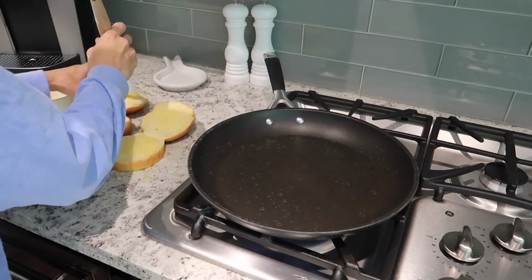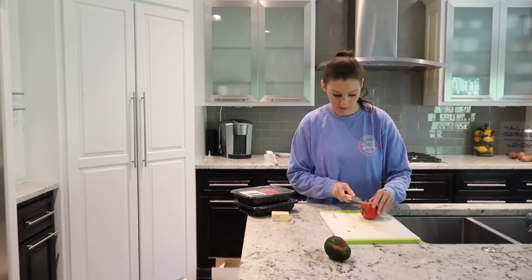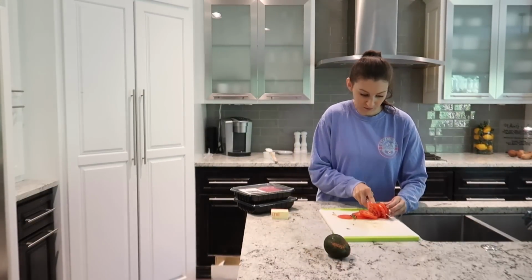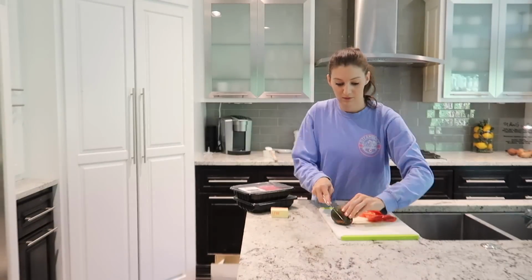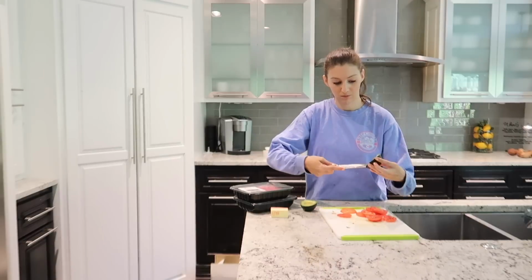In the meantime, we were having burgers for lunch. This was a version of a Shake Shack burger, but I used potato buns and was slicing up some fresh tomatoes while those were on the stovetop, browning up just a little bit. The recipe I used did not call for fresh avocado, but I had some fresh avocado. Don't want it to go bad, and I love avocado on my burgers.